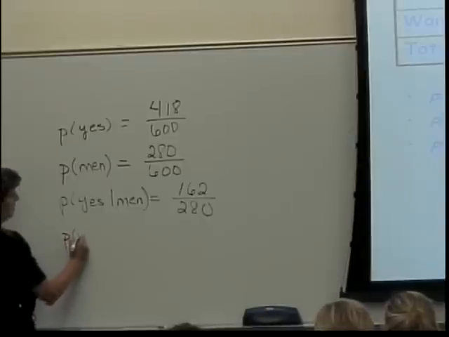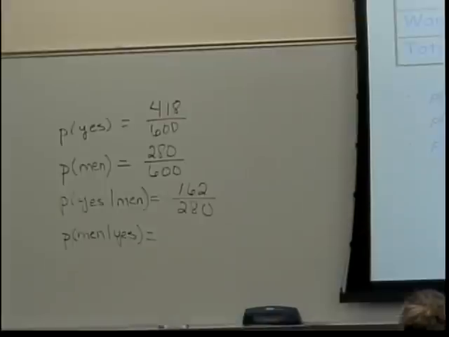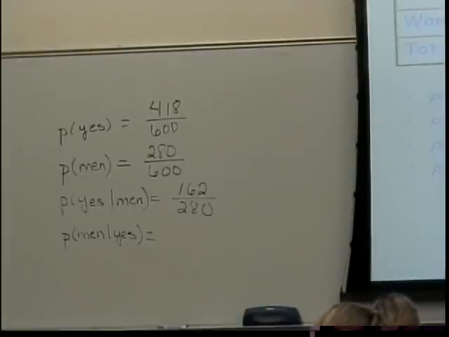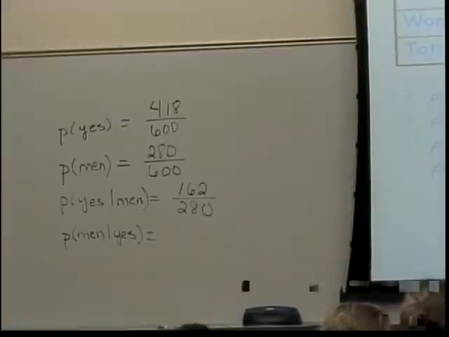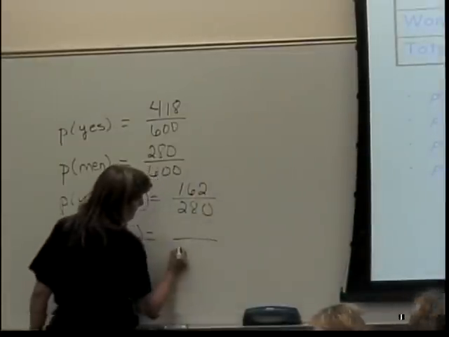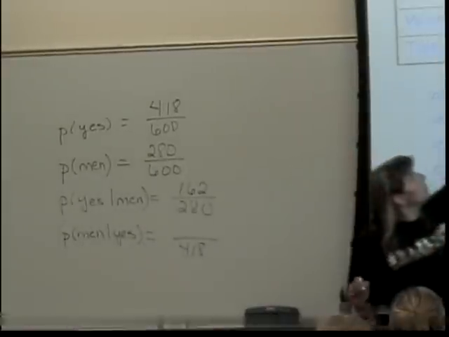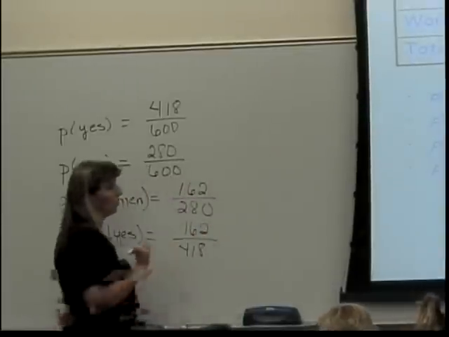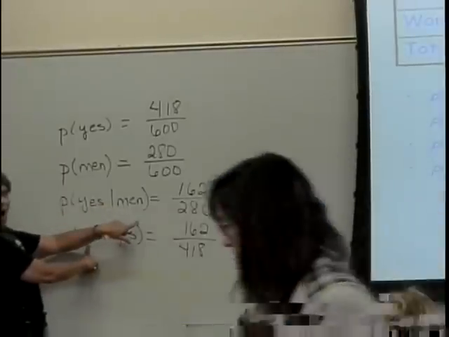The next question says, what's the probability that it's a man, given that they said yes? Is this going to be the same answer? No. Not necessarily. Why are we at 418? Right. We're only looking at the people who said yes. So that's only this column of people right here. We're not looking at any of the rest of them. So the bottom has 418, and the top would have the 162, because we're looking only at this column. If you're in this column, how many men are there? 162. Notice these two numbers are not the same.